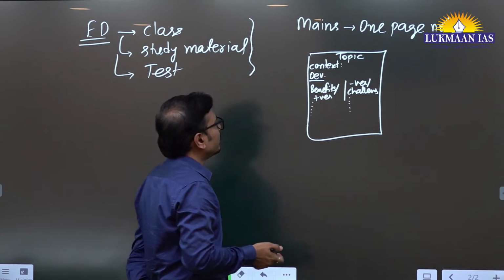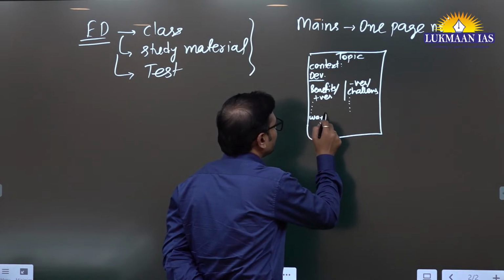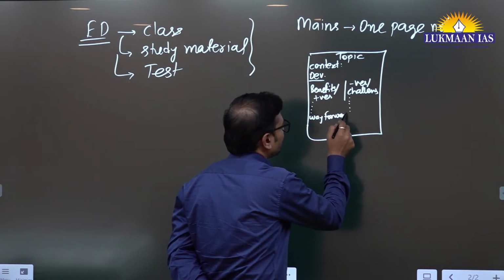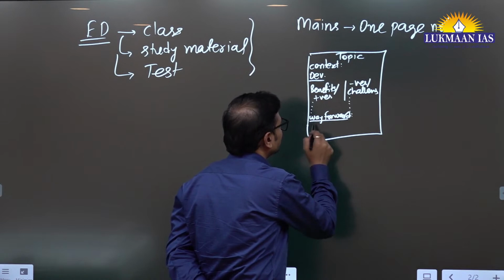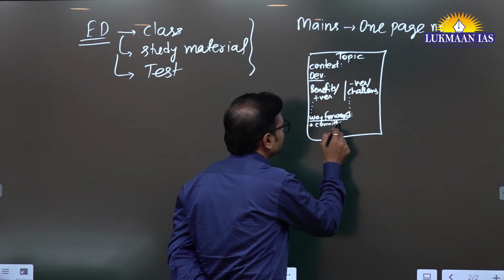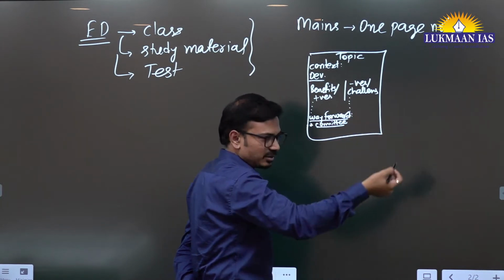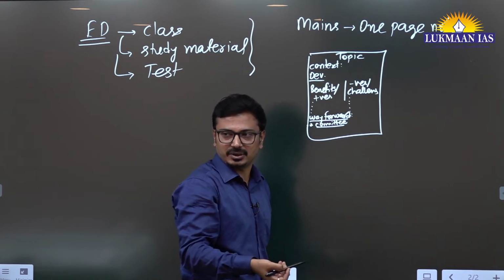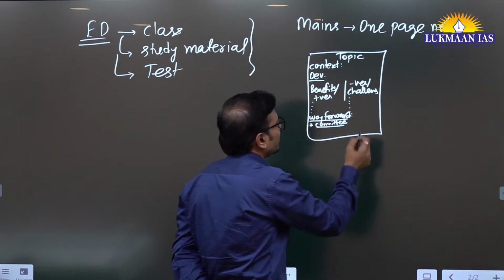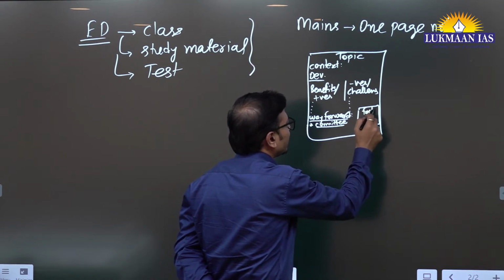Then thereafter, you should write a way forward. In the way forward, you should be able to mention certain committee recommendations, commission recommendations, expert panel, or let's say any international example, successful example, case study if there is. And here you should be able to make a box and write relevant facts and data.